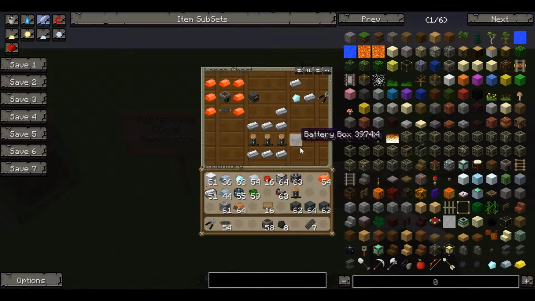And then to generate, obviously you're just going to put coal, but to capture that energy, you're going to need to make a battery box. You take steel ingots across the top and across the bottom, and then you take batteries across the center.